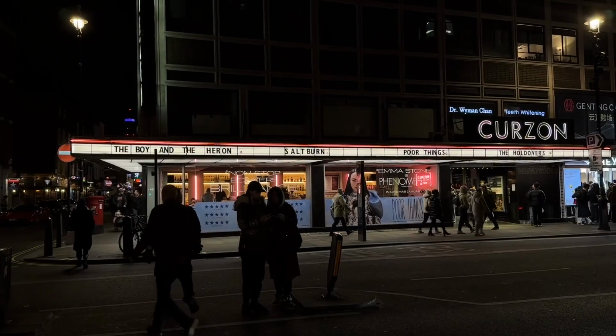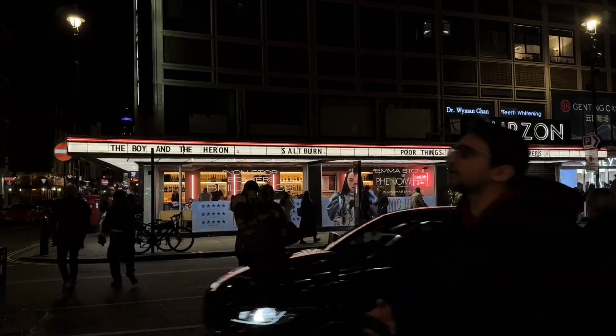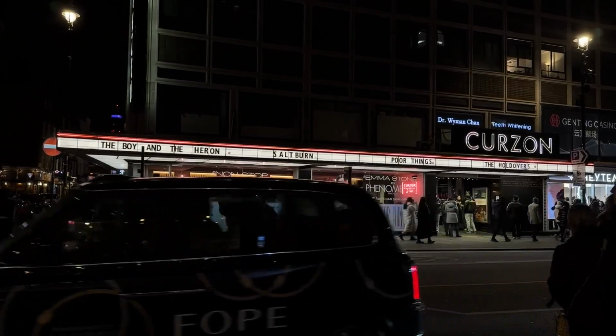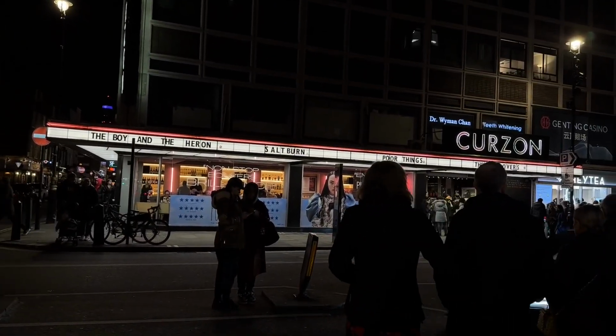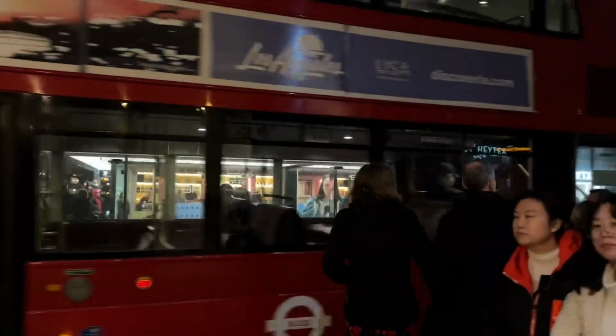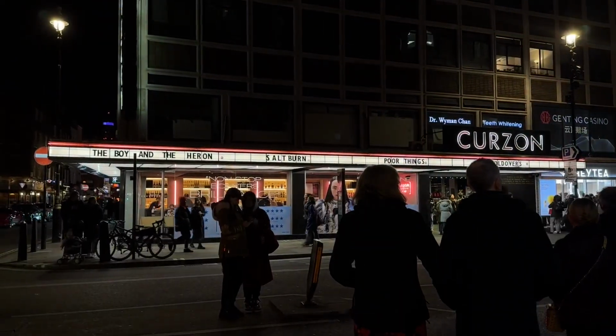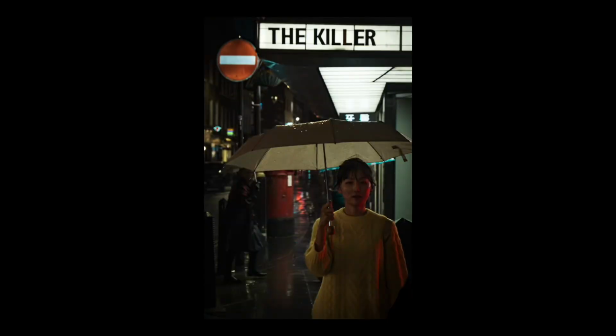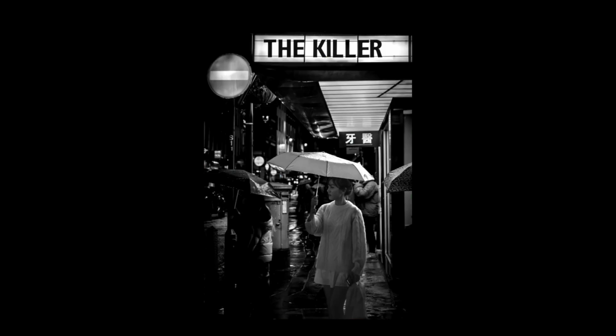So the Curzon Theatre is our next little stop. It's a very popular street photography spot because people just seem to get reflections off of the cars that drive past, or if there's standstill traffic, they'll get reflections off of the cars reflecting the actual neon lights of the cinema. I just think it's cool. Looks pretty retro as a cinema as a whole. I've got some pretty cool shots here in the rain as well when it's all reflection-y and stuff like that. It's just a nice little stop, and it's right behind Chinatown.